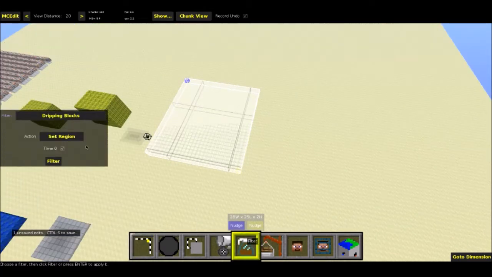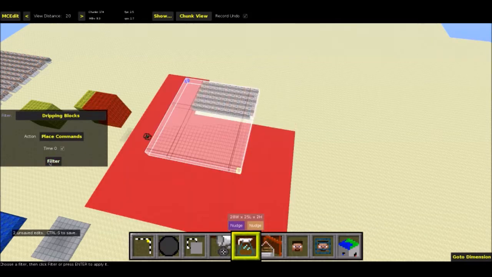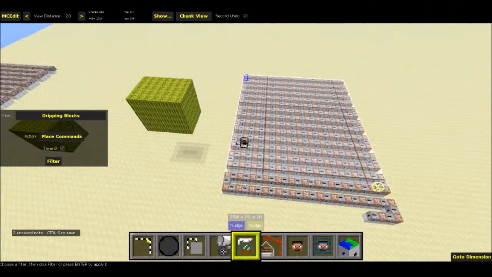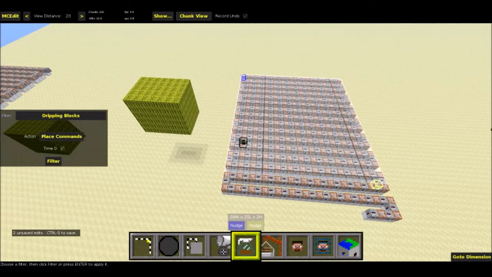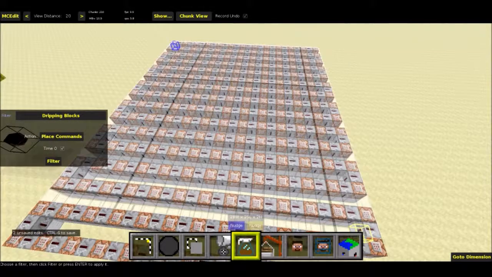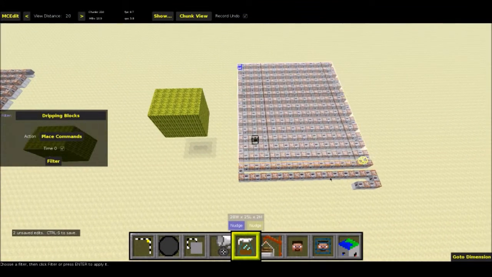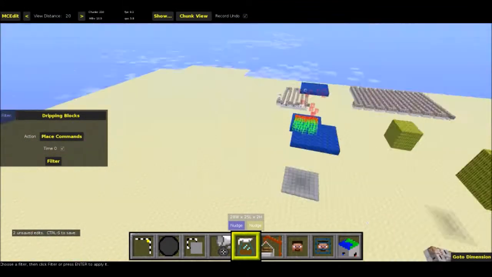And then you're gonna go back in, place commands, run the filter again. You see it does go outside the box, so make sure you have extra room. It'll snake back and forth between your bounds this way, but it'll stretch further this way if it needs to. So that's done. Now let's go to this one.